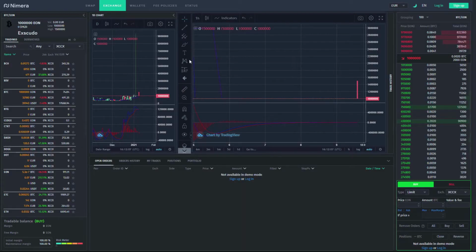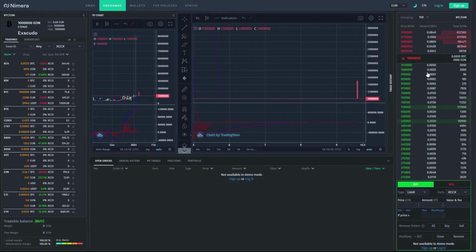Now let's start out here looking at BTC EON. We did still have it floating up in the million EON per BTC level. You'll see, guys, that whenever you see people put in this one little extra zero there, they're really hoping that you won't catch it and that you'll think it's like 900,000 or something like that, and that you'll sell into it. It's a little bit of a trick, and it does work for some people, but just keep in mind to count the zeros before you do any trades.